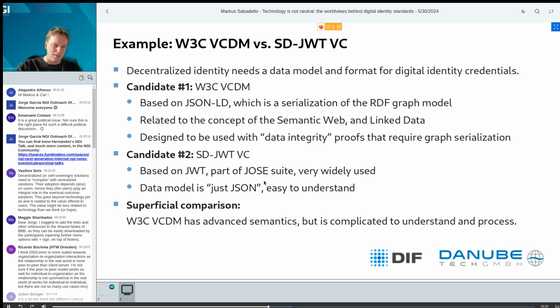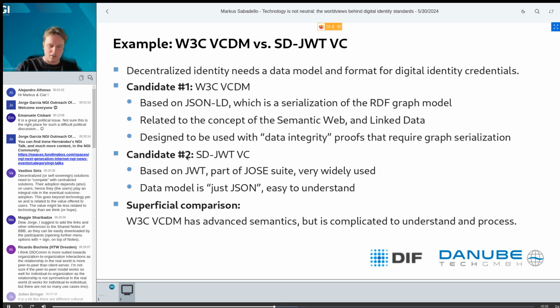Whereas on the other hand, SD-JWT is relatively newer than the other one, and it's based directly on something called JWT, JSON Web Token, which, similar to OpenID and OpenID Connect, has been used for a long time. It's very mature and very widely deployed. There are many mature implementations, and the data model is much simpler because it's just a JSON object with some objects and arrays and key value pairs, and on top of it, it adds features for selective disclosure, which is a good thing. So selective disclosure means that when you present that data to someone, you don't have to present the whole data, but you can just select a subset of data.